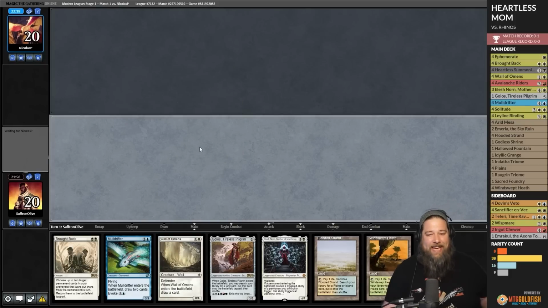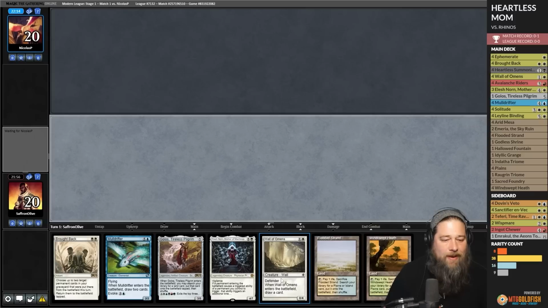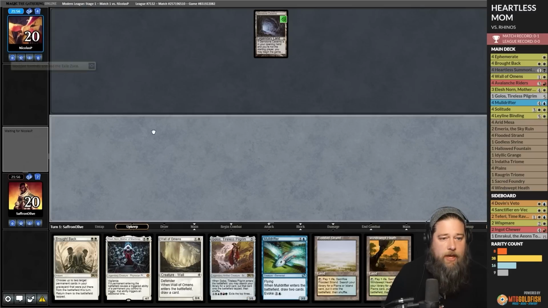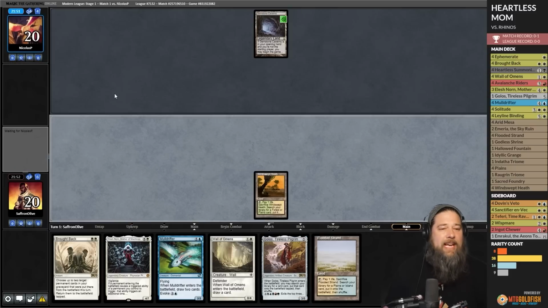Can we make it hit the battlefield? That's the real question. No Heartless Summoning. I imagine if we ever get Heartless Summoning, this deck can really go off. I'm going to start with the Gemstone Caverns. Definitely cheating. Opponent trying to figure out what to exile. Exile as a land. I guess we'll see.